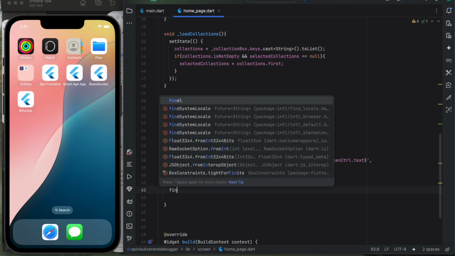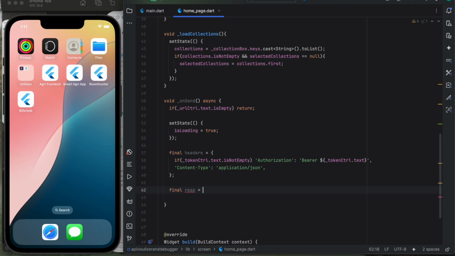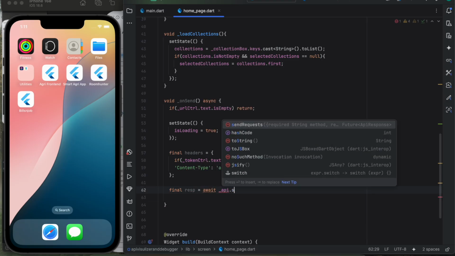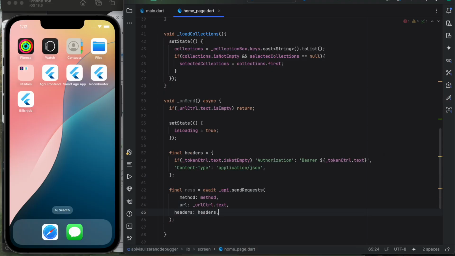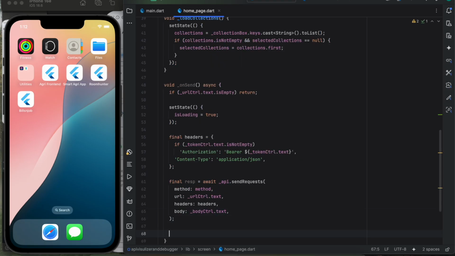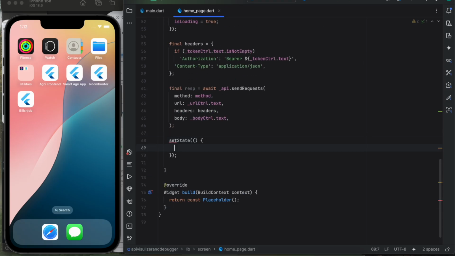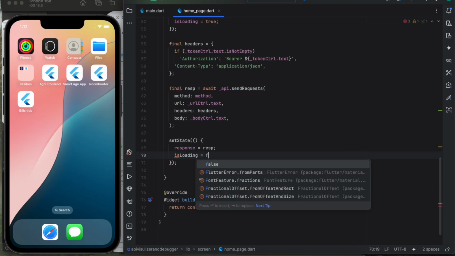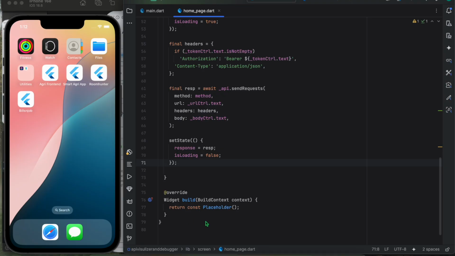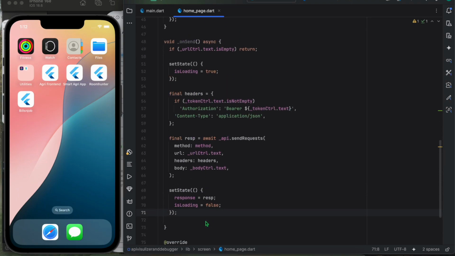Now coming to the response part. Okay, the on send method is done.